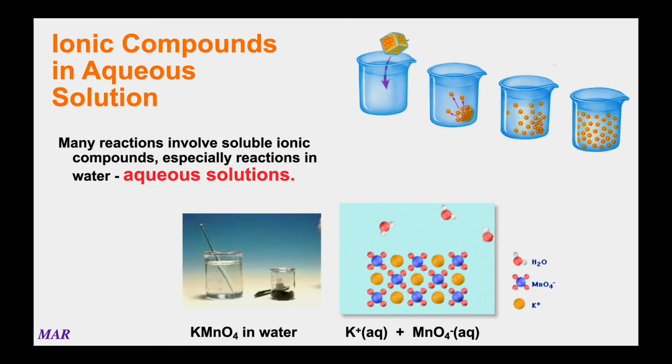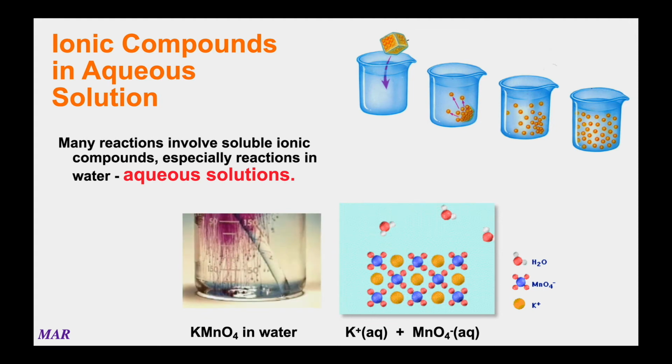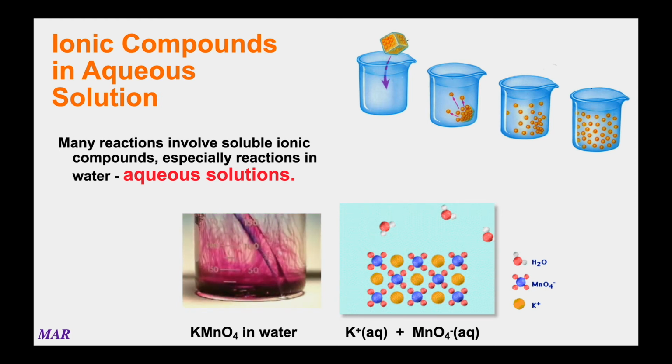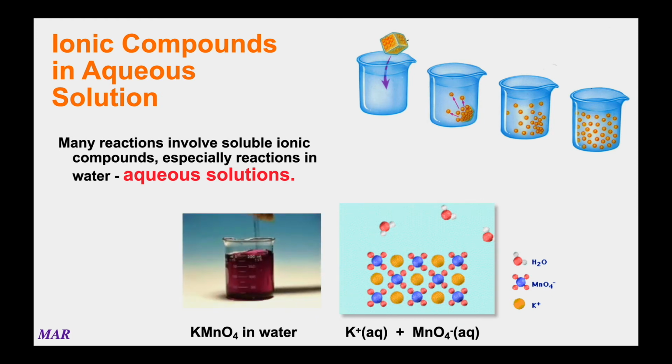Potassium permanganate is an ionic compound. It dissolves readily when mixed with water. Dissolution involves the breaking of the bonds that hold the compound together. The ions become distributed throughout the water, forming a solution. Water molecules are made of hydrogen and oxygen. The hydrogen side of the molecule has a positive charge. The oxygen side is negative.